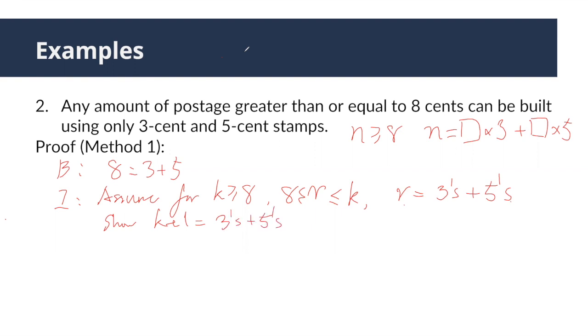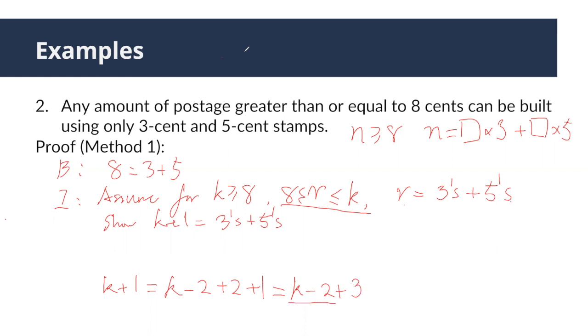How do we show that? If we can represent k plus 1 using a number of small values, then we can apply the inductive hypothesis to show that k plus 1 is equal to the summation of 3s and 5s. And to do that, we're going to use this trick. We're going to subtract a 2, then add a 2 back into this k plus 1 to make sure the equation still holds. Then this is equal to k minus 2 plus 3.